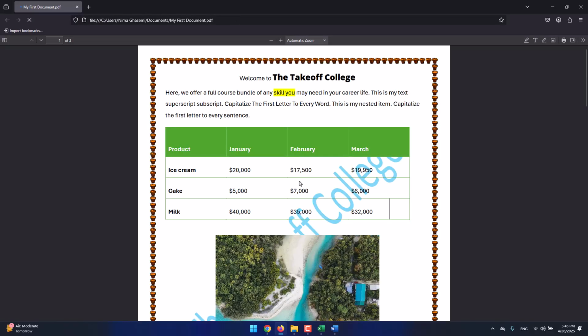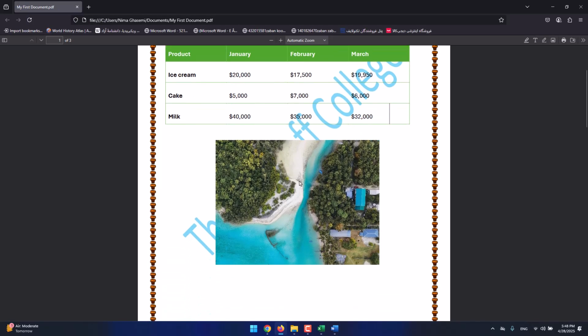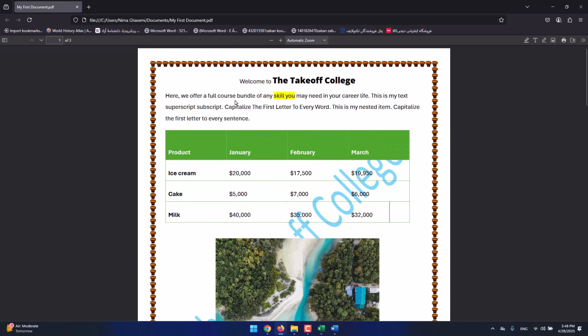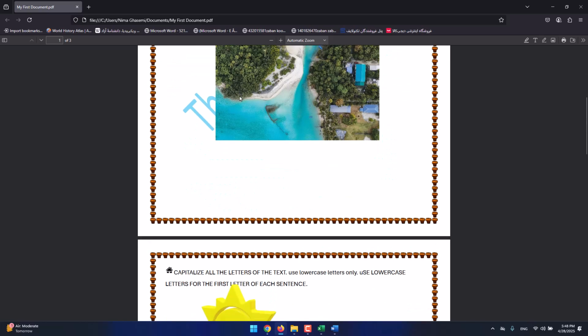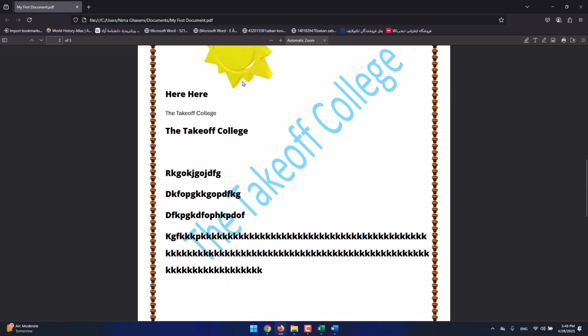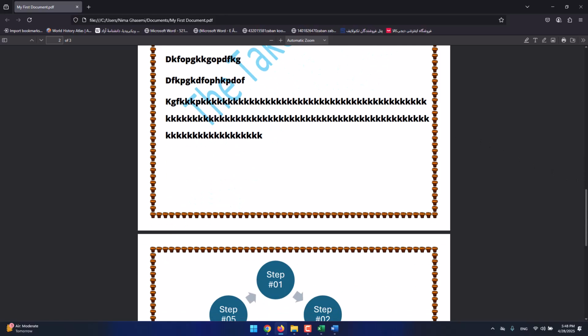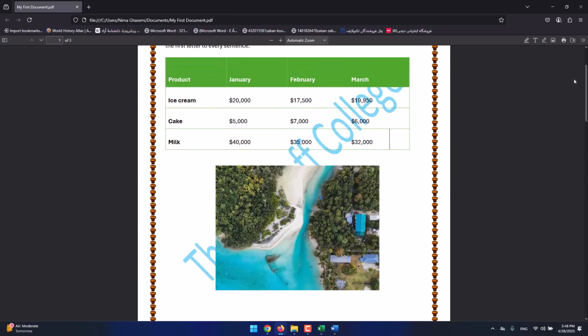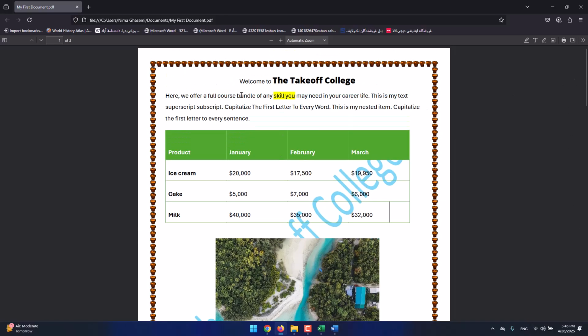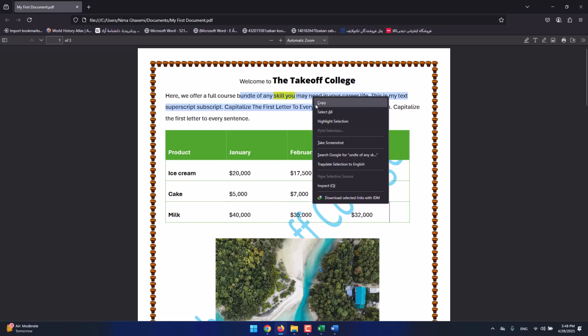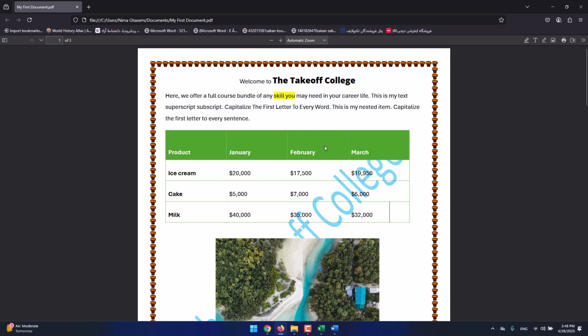And as you see, this is what I've got inside my browser, which is my PDF opener or something like that. And as you see, this is what we got. So we can select or copy, but we cannot make any further changes on our document because it is exported and saved to PDF. So that's it.